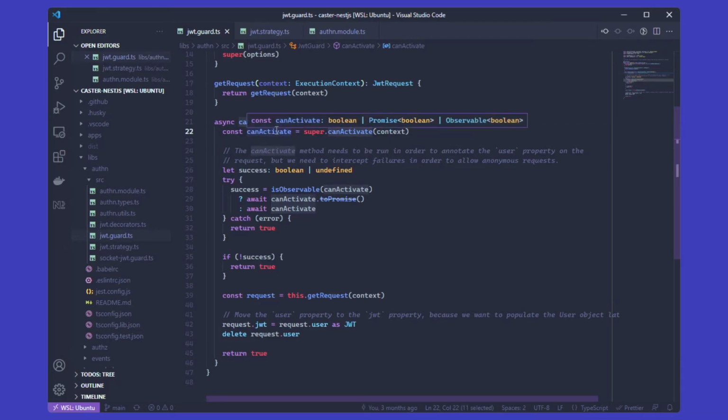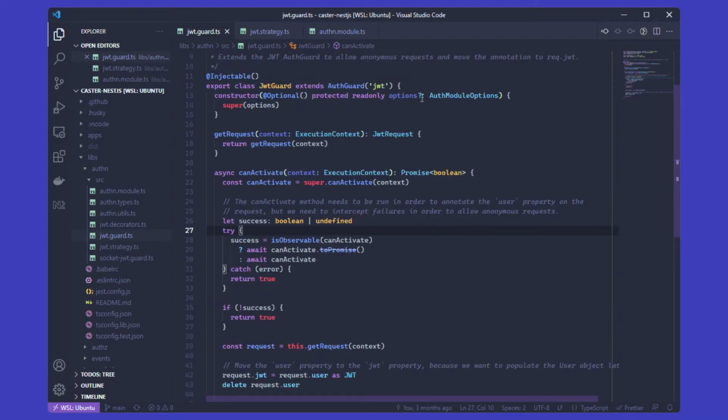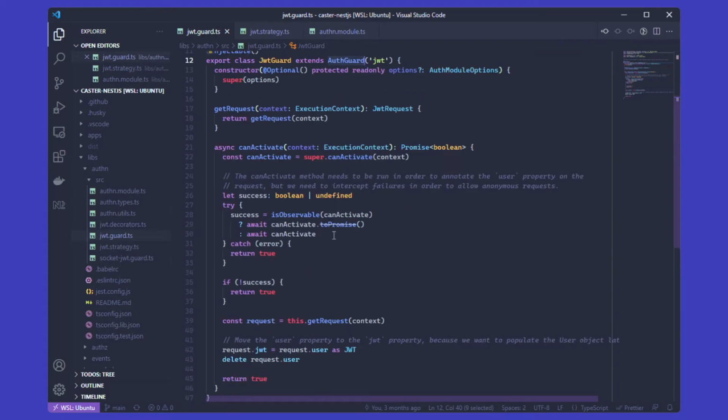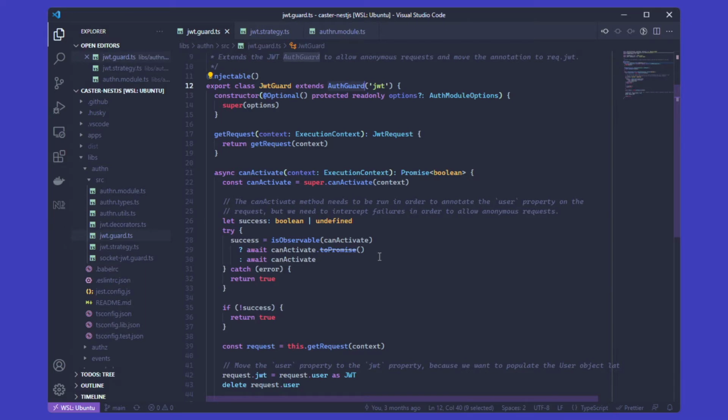But you'll notice this is either a static value or a promise or an observable. It could be some kind of future. I'm not dealing with that yet. I'm going to deal with that in this next block down here because I don't know for sure if authGuard is using observables or promises, and they could switch at some point. They could say, you know what, observables are too much trouble. I'm going to switch to promises. All of a sudden, my extension point here would stop working in that case. So I make it work with both.